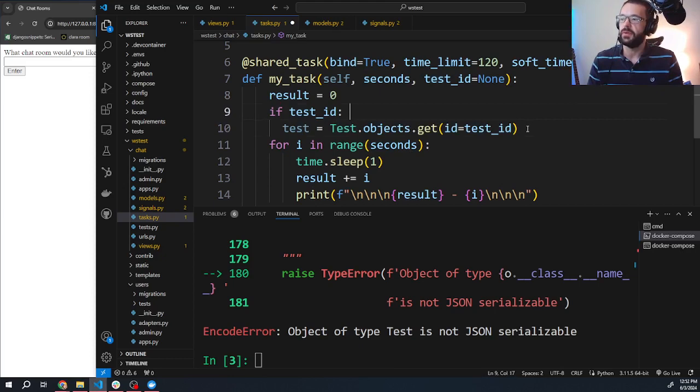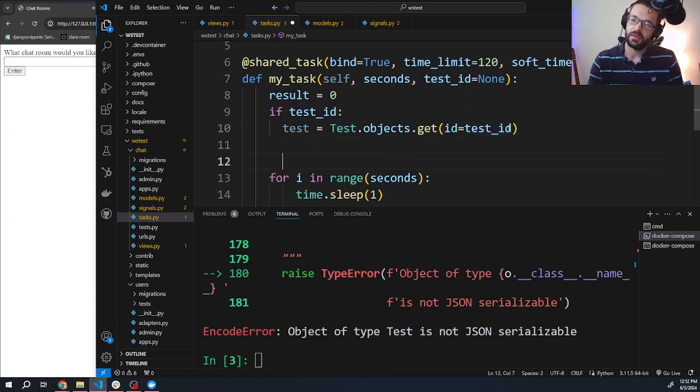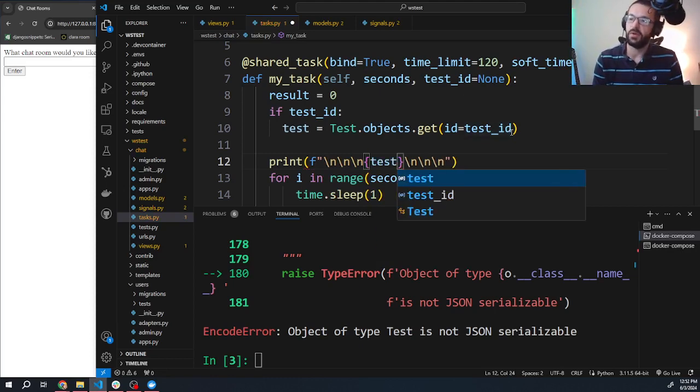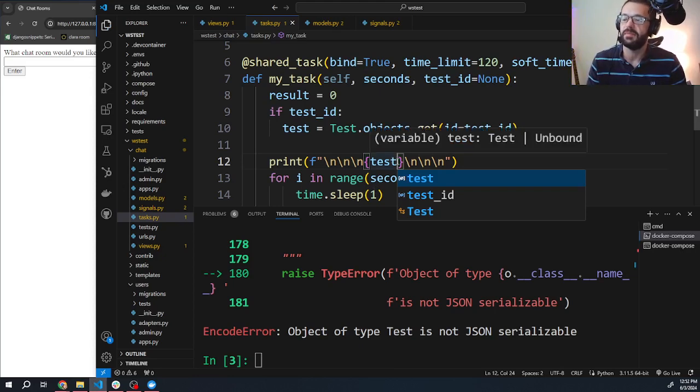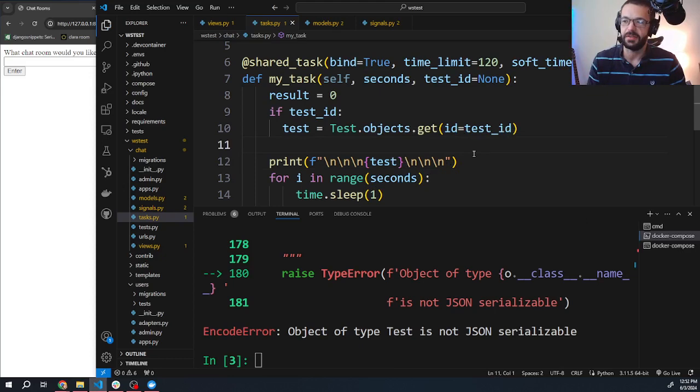So what do we want to do here? We want to print. Could have just left that print statement that I had. We can print the whole object. We'll get the name and everything. No, we won't. It's just going to print the name, because that's what the print string is set up to do.